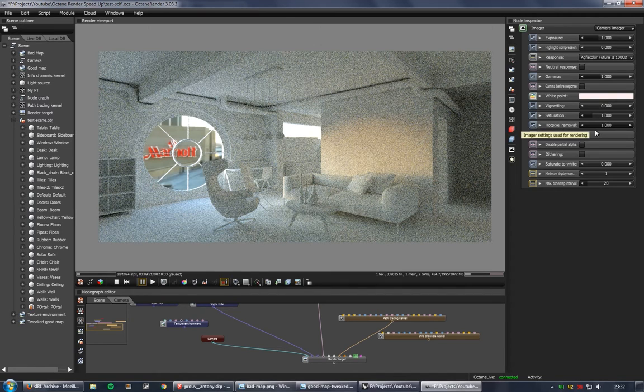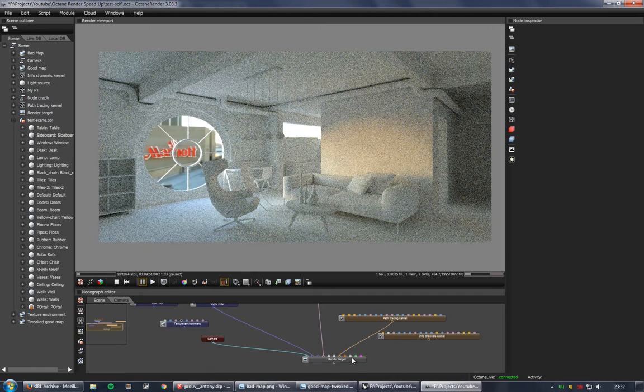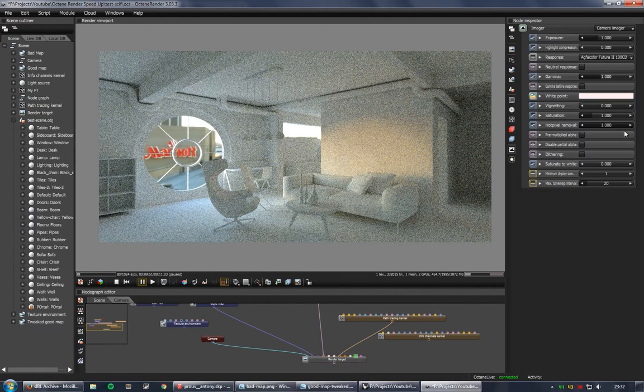Hot pixel removal, well, this is a filter actually that removes fireflies, or hot pixels in other words. If you get this lower than 0.6, your image starts degrading, and you can see here it gets blurry, but the noise is still there. So if I ever touch it, if there is noise that GI clamp couldn't handle, then you can move to the hot pixel removal, but don't go lower than 0.7, because lower than that you can destroy your image. Everything else here is basically not so important.